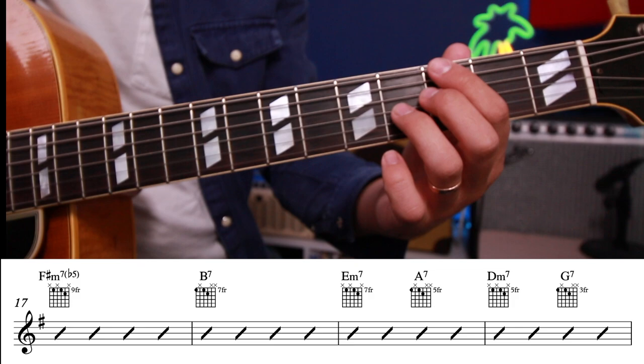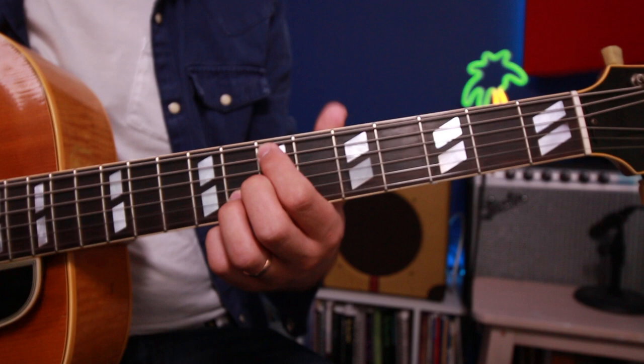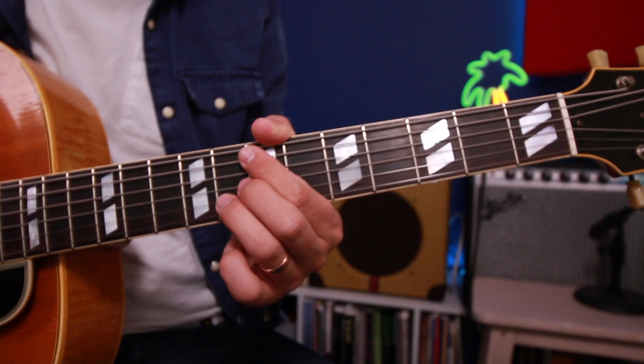And in the last line, we go F sharp minor 7 flat 5, B7 to 2 bars of E minor 7. So there's obviously a few points where we've got to move between different strings, between the E and the A string. There's that one big jump from G major 7 to F sharp minor 7 flat 5, and then the quicker chords in bars 19 and 20.